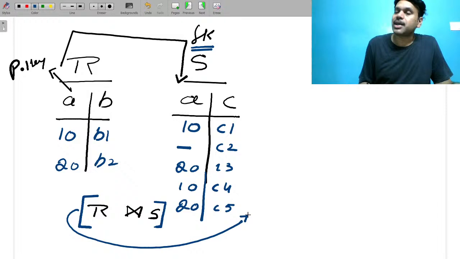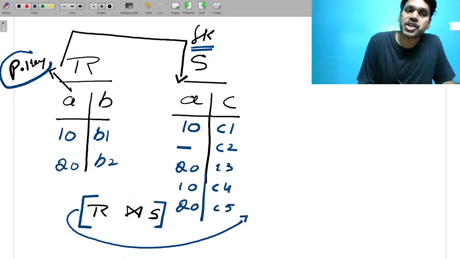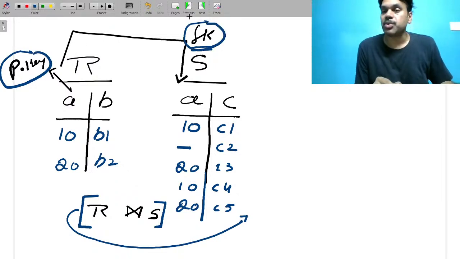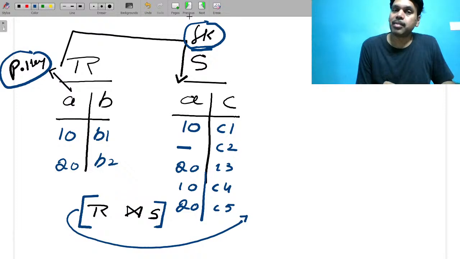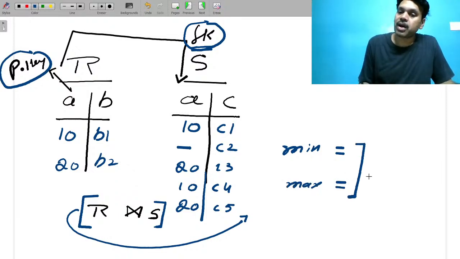When you ask R natural join S, you need not do such a long process. Simply you can do it because he mentioned a primary key and foreign key. If not mentioned, then you have to do it however I did. But when there is a primary key and a foreign key, your minimum size of a join and your maximum size of a join depends on your child tuples only.